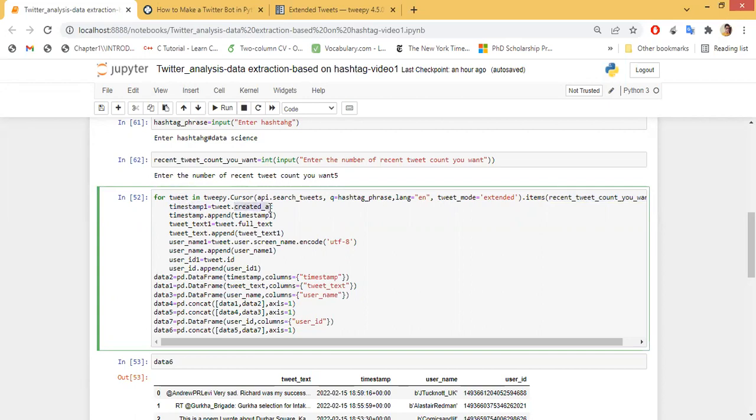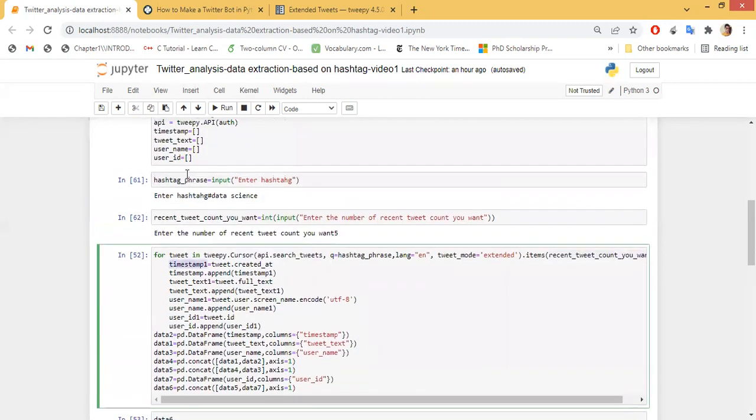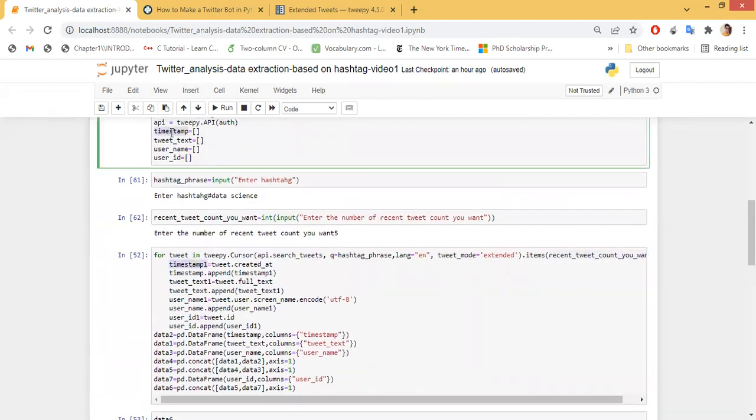If you give created_at, it will give the timestamp, and then I am appending this timestamp one to the list I have created here.